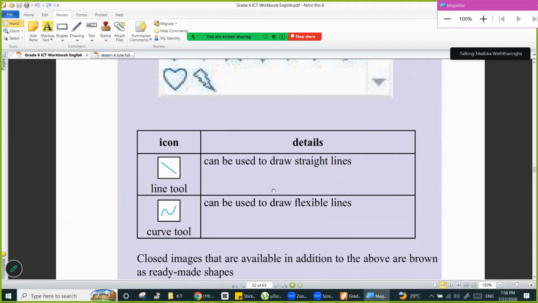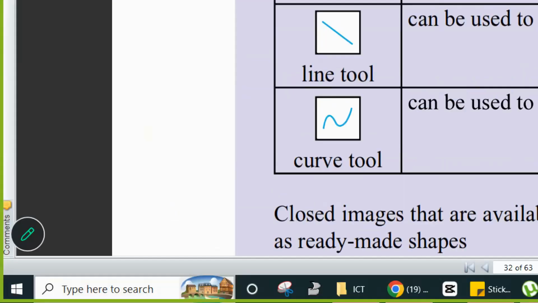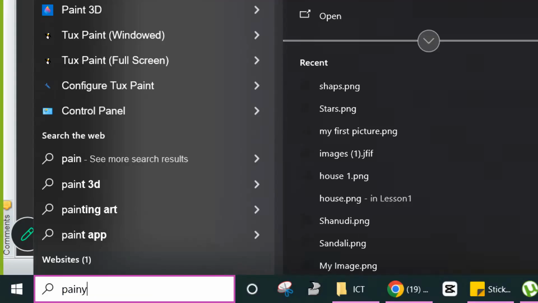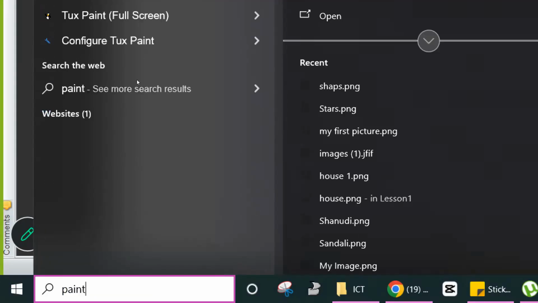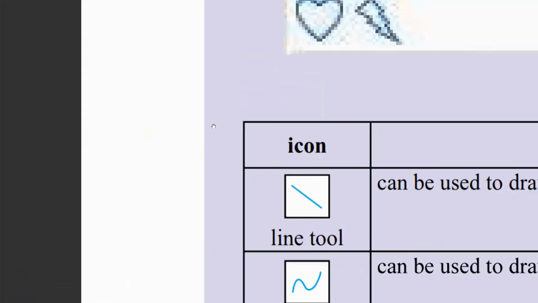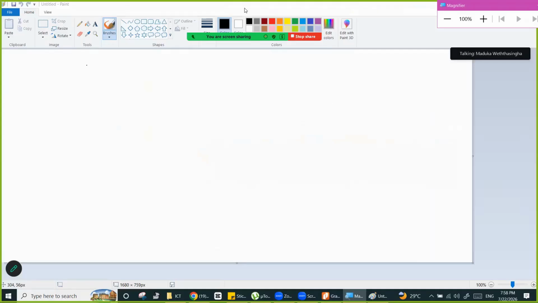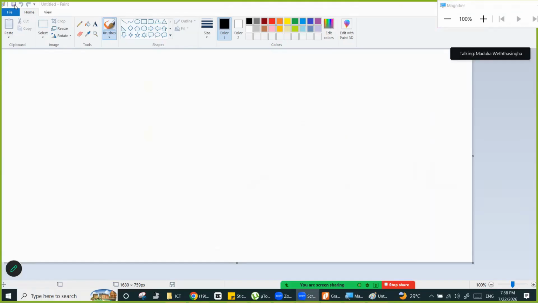So how to open it? It's very easy. You have to go to the search bar and type paint, right? When you type it, you can see the software. This is the working window. Yes, now you can identify the tabs. There are 2 tabs, and also the ribbon and working area. I'll quickly tell you how to use these things.